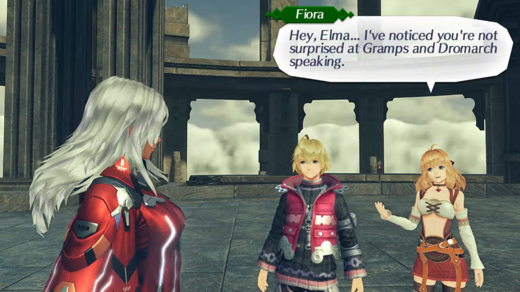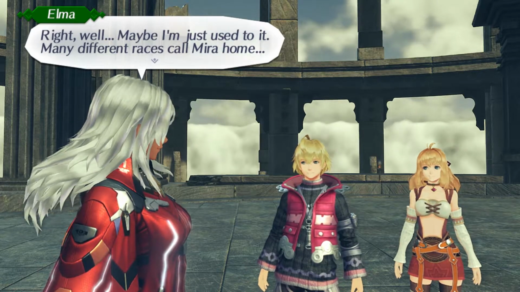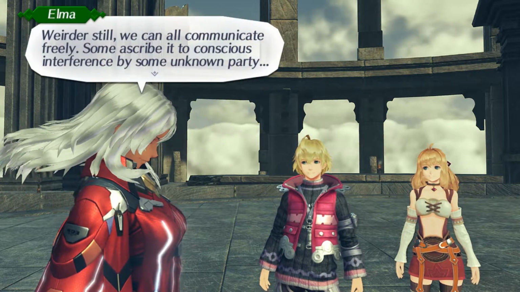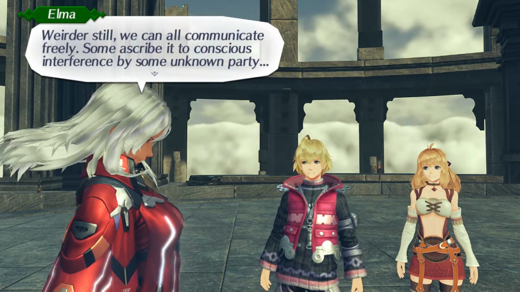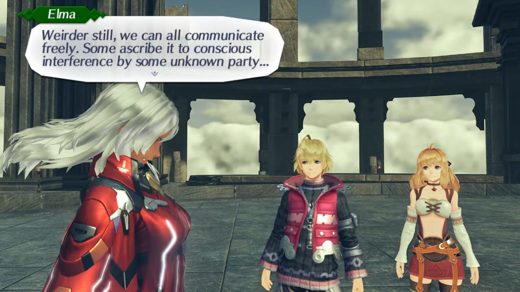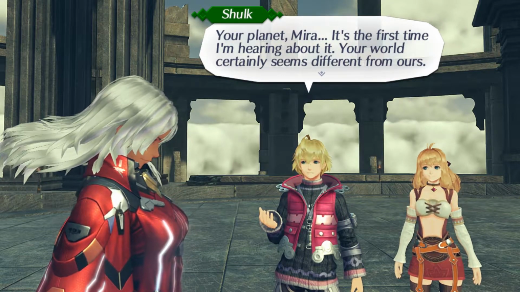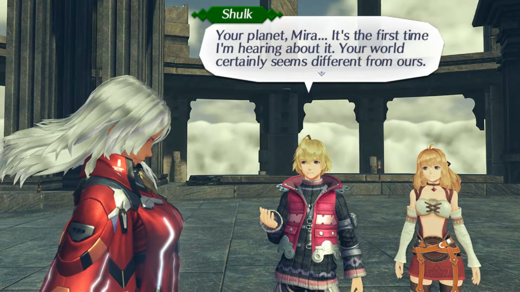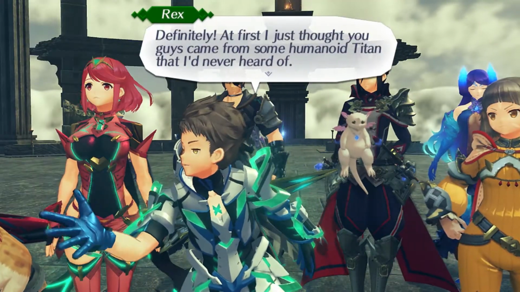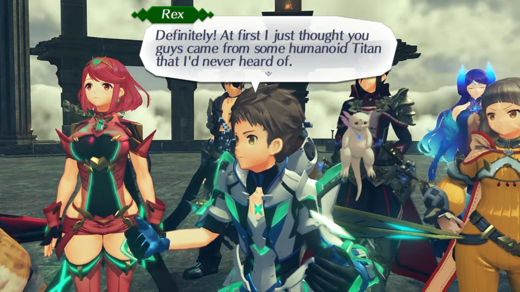Hey Elma, I've noticed that you're not surprised that Gramps and Drome are speaking. Right, well, maybe I'm used to it. Many different races call Mira home. Regardless, we can all communicate freely. Some ascribe it to conscious interference by some unknown party. Your planet Mira. It's the first time I'm hearing about it. Your world certainly seems different from ours. Binus and Ulrus are relatively similar in comparison. Definitely. At first I just thought you came from some humanoid titan I've never heard of.